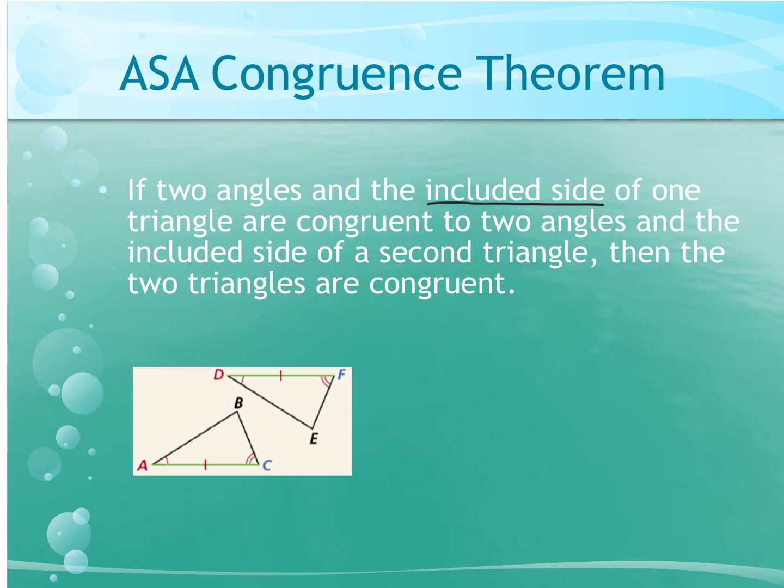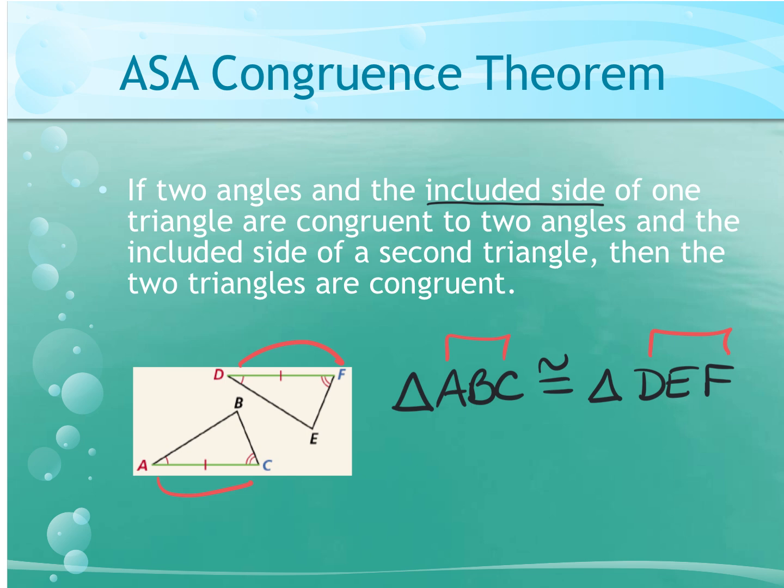So for example, if I wanted to write a congruency statement for the picture of these two triangles, I could start with either one. So let me go ahead and start with the ABC. So triangle ABC, and here I have to match. So if I look at the side where I wrote AB, notice it didn't have the marking, but AC does. So that's the first and the last. So I'm going to match it here with the first and the last. So when I go to put it over here, I'm going to list it as DEF, because D and F, that's the first and the last, and so is A and C.